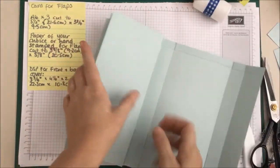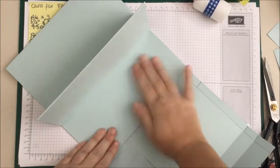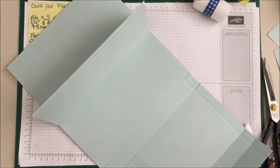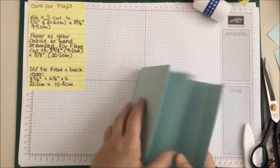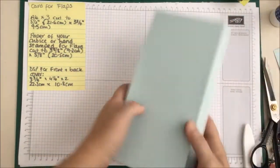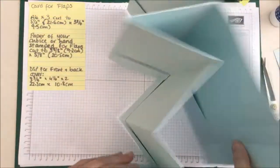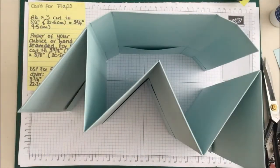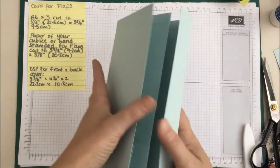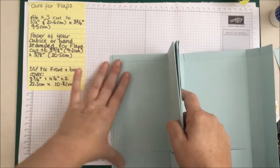Right, now we are going to, sorry if that's shaking the camera, just want to make sure that's good and stuck there. And that, believe it or not, is it? Well, apart from the flaps and the decoration. Right, so there is the basics for your album. So if you think, right, I'm happy to go make that, there are a few things that I want to share with you before you go, but you will certainly be able to do that.